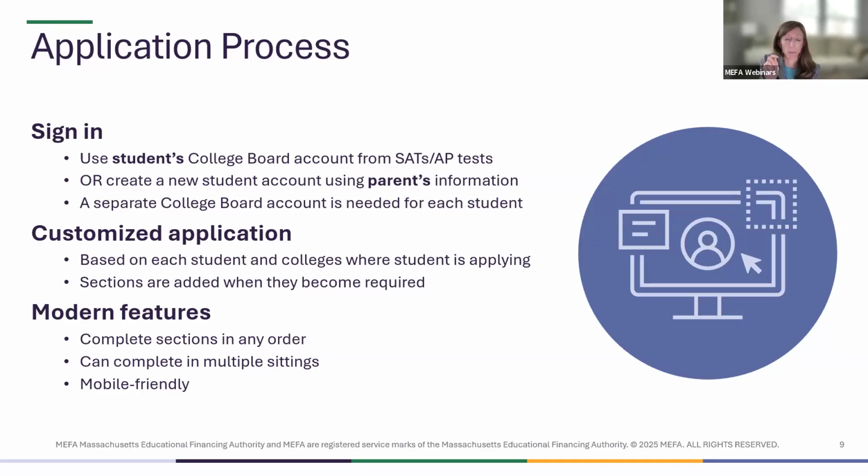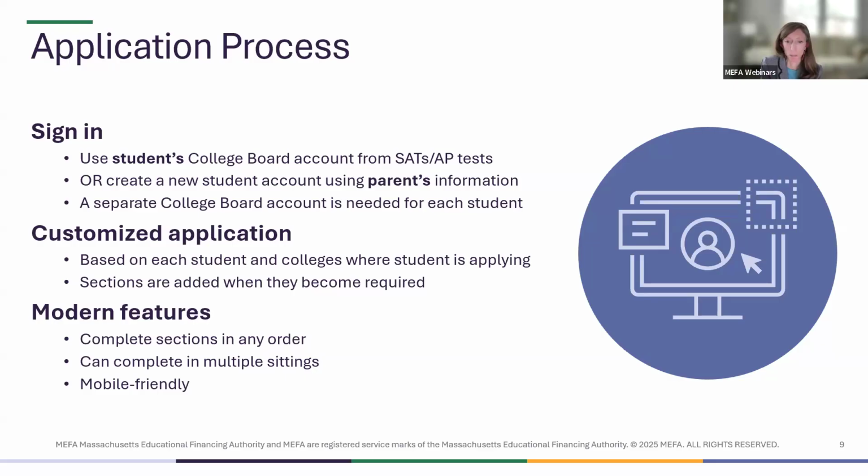So I would click on, I want to create a new student account, but I'm going to put in my information. So where it says student name, I'm going to put Meredith. For student email address, I'm going to put my email address. So you have to think about it a little bit differently. And again, it's incredibly confusing. But if you want to have a parent account, you're going to click into the I want to create a new student account and put your personal information. And then you can complete the profile that way.